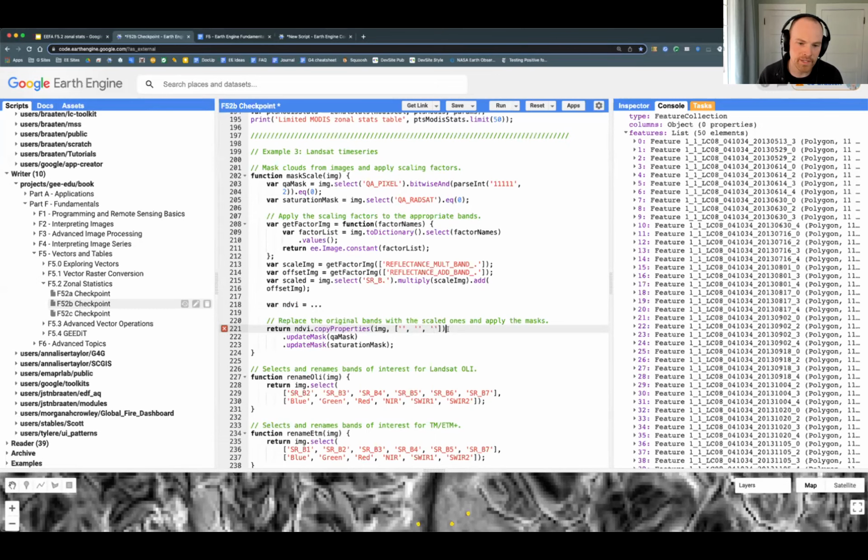Another thing that you could do is you could take the input image. So you'd have your input image, that's the image that we get working on currently, and it includes all the original information. We could select no bands, and then we could add bands, NDVI. And that would also then retain all of the image properties.